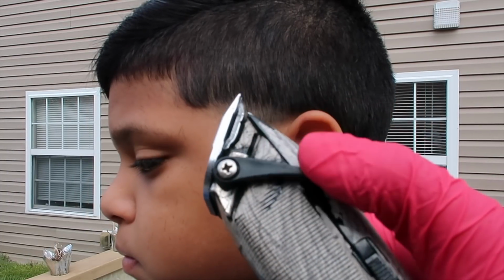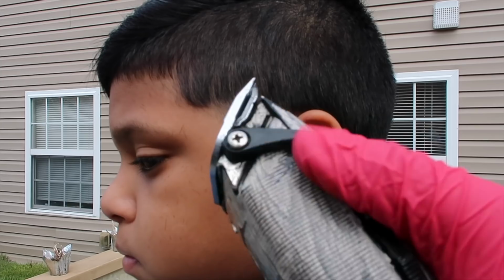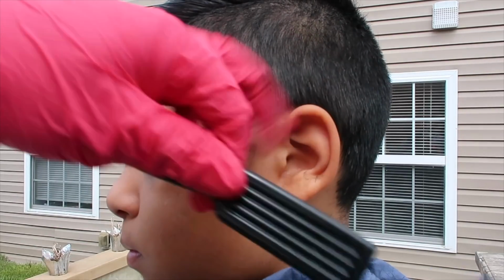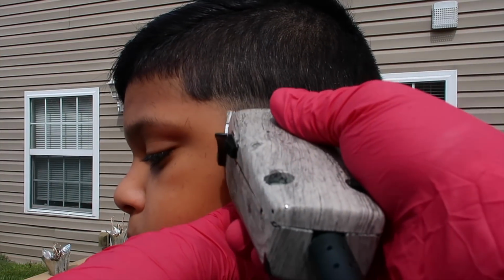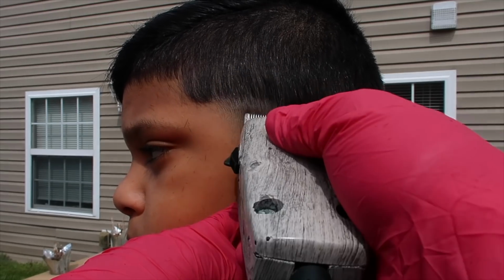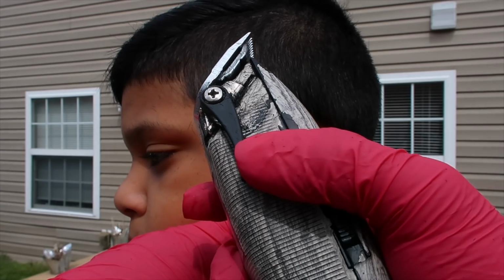Now we got the lever all the way close, and we're gonna fade it. So we're gonna go from up all the way down. Then we put the lever a little bit lower right there. Put the lever a little bit more lower. And then all the way low. Notice how I break it down into like 4 parts, guys.